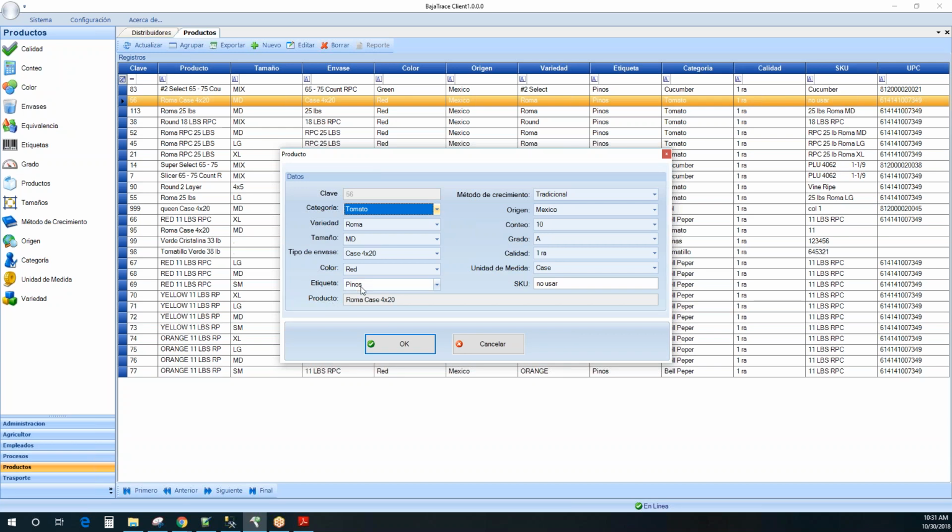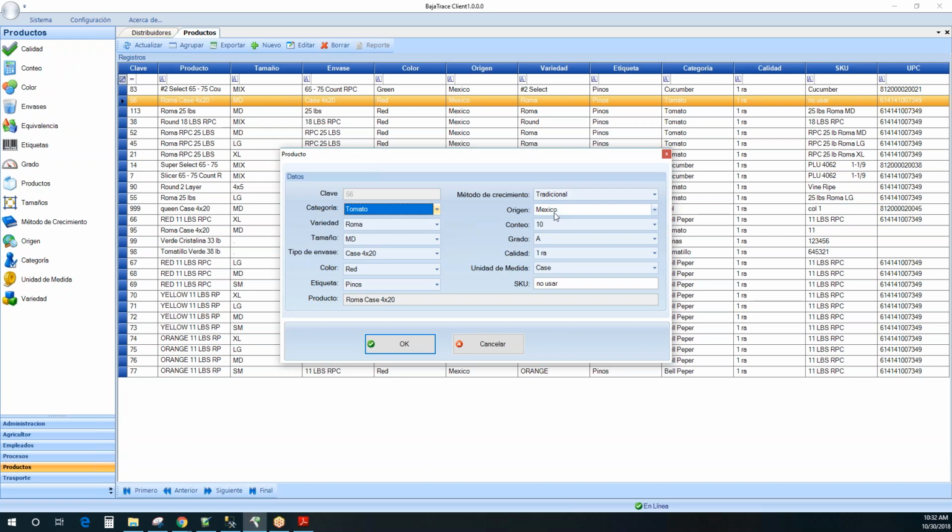The label is the label of the customer, if the customer is the distribution center, or the brand that you are packing this product for. You can pack for different labels. If you are just a grower that packs for many labels, for Chiquita, Del Monte, whatever other brand.